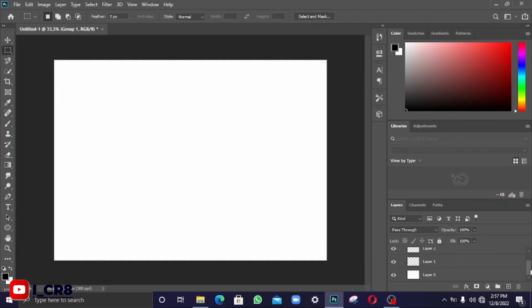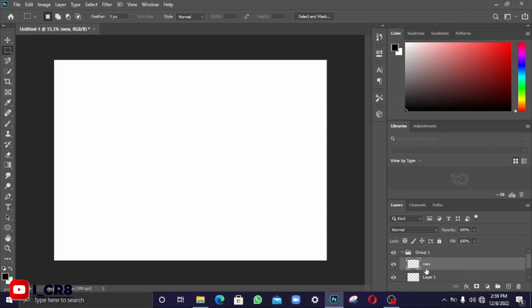All right, so with Photoshop, we do our work on the layers. First let's select the first layer. You see, the first layer is painted with white, that's why you can see white here. But in the second layer there is nothing, so it is transparent. You can see through it. It's the same with the third layer: there's nothing on it, so it is transparent. So at the end of the day, you are going to see the white color only. The layers on top are the ones that will show first, before the ones below.